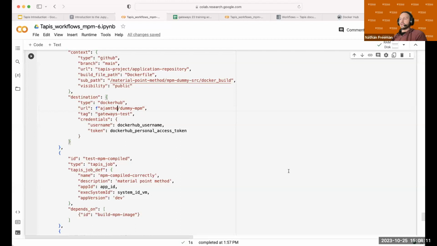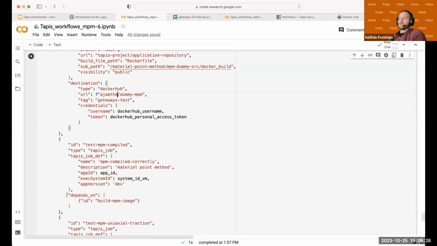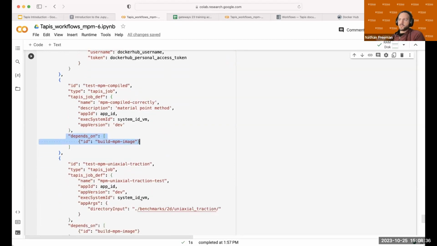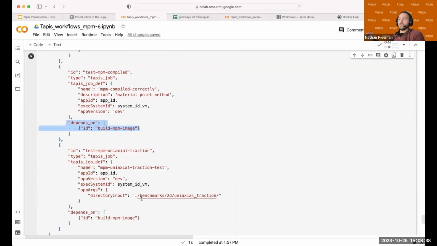So that is the first task, and you'll notice that there is a lack of one property, which is the depends on property. This is how you specify dependencies of tasks. That means this task will run first, and all other tasks specified within a pipeline that don't have any dependencies specified will run first and in parallel.